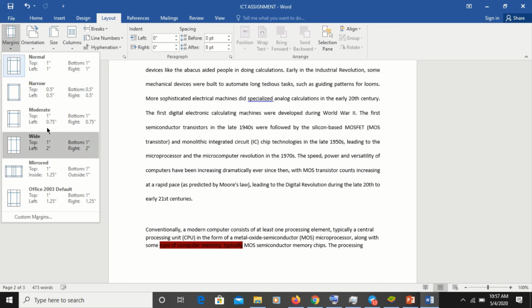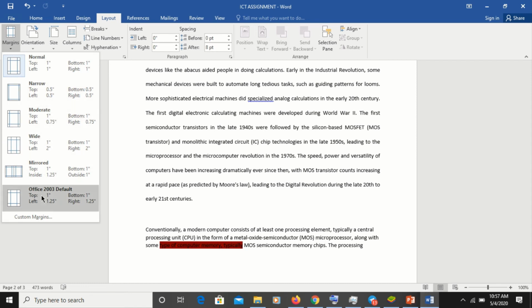Afterwards, as you can see, we have a blue color around this portion, meaning that the top margin has been set to 1, the left to 1, the right to 1, and the bottom to 1. But with the others, we can have the narrow, the moderate, and so on.